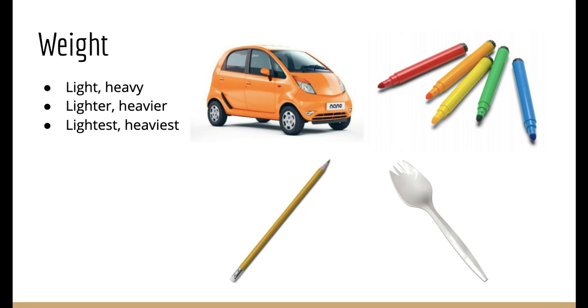So we can't always tell just by looking at an object how light or heavy it is. That's when we would need to get some kind of tool, which we're going to talk about in just a second, such as a scale, to actually measure and weigh how much both of those objects weigh.